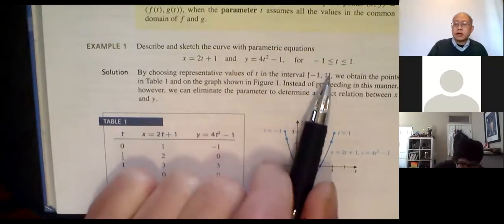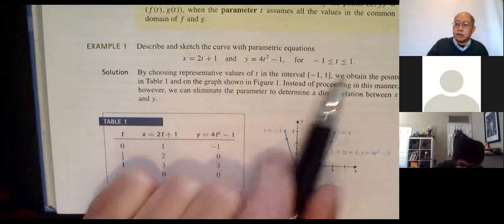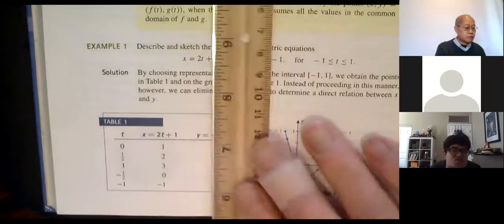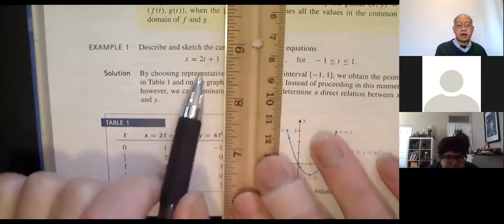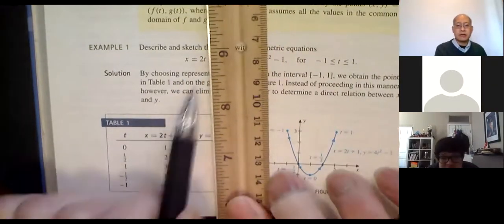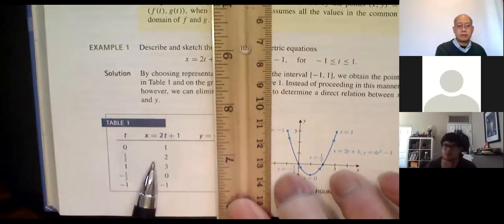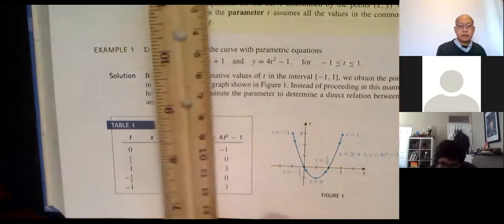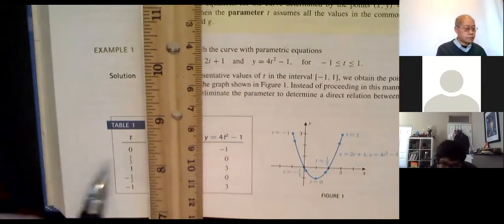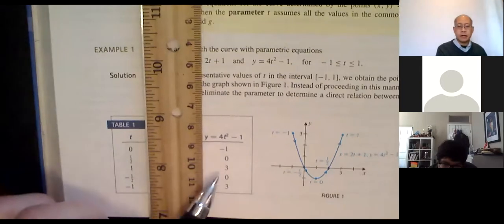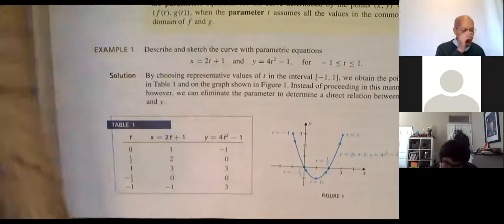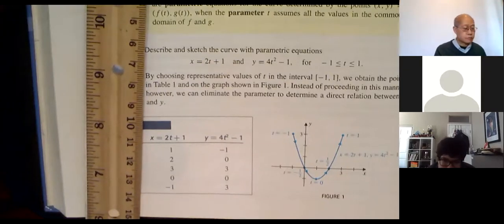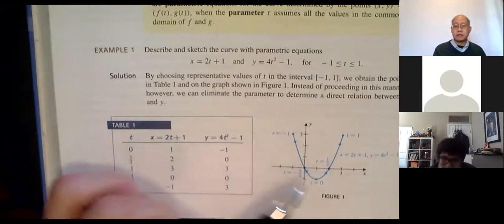All right, and they tell me that t goes from -1 to 1. They don't have to tell you this, though. If they don't tell you, then you can pick whatever you want. Notice they made a little table. T versus x, right? Plug in a t, you figure out the x. That's easy enough. From here, same thing with y. So if I go like that, t versus y, you can make a table. And then when you plot the points, just plot x and y, as usual. So it ends up looking like this.